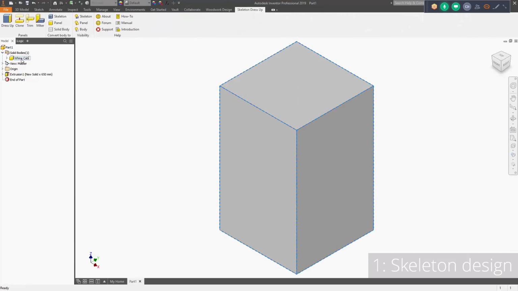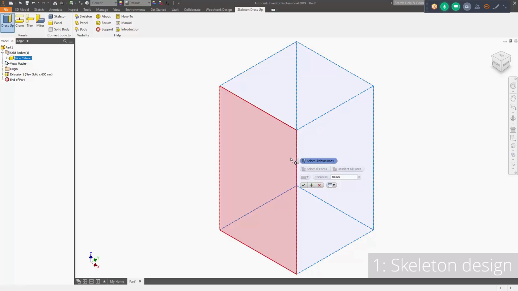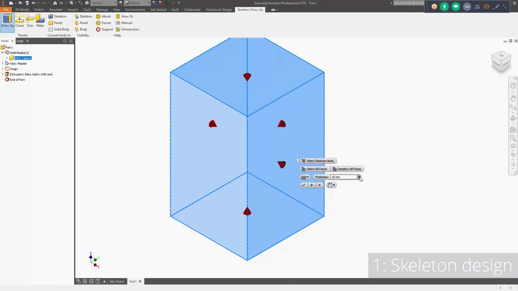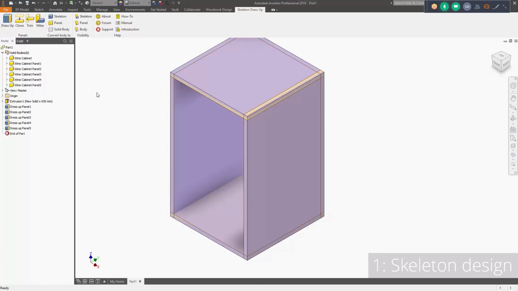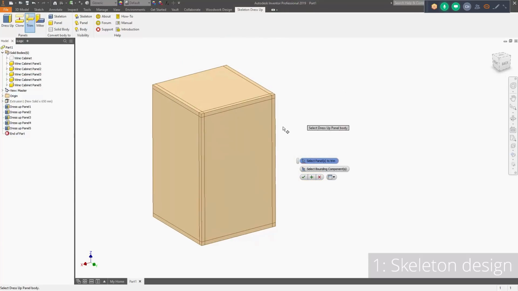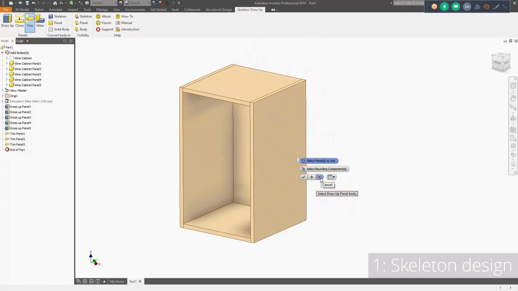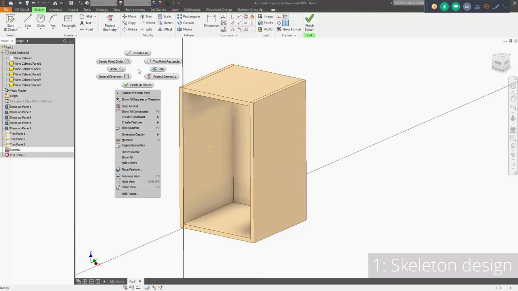But first let's change the name of the first solid body, and later you will see that this solid body name will be used for the future components. Now we can make panels and then apply a trim command in order to control their intersection. Which panel should be trimmed, and which panel should be left? That's the question which is resolved by a trim command.